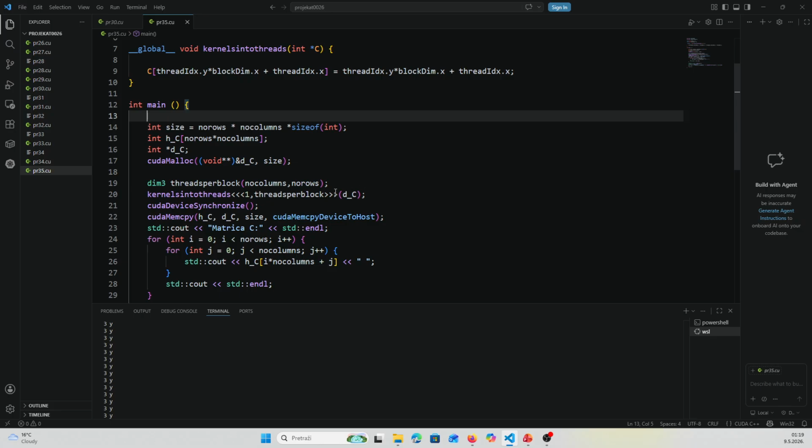We just allocated something, and we copy the values from the device memory to the host memory, as the specifier says, with the size given. And then we write down this matrix C, which is given here.